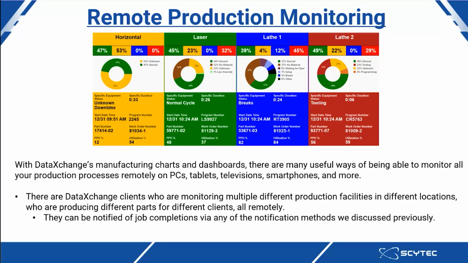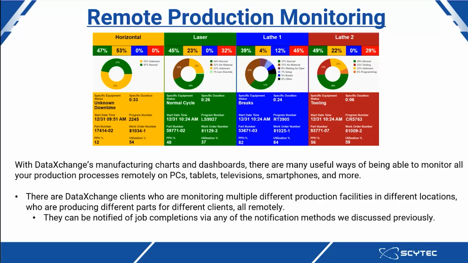There are clients who use DataXchange of ours who are monitoring multiple different production facilities in different locations, who are producing different parts for different clients, all remotely. They can be notified of job completions via any of the notification methods that we discussed earlier and see what is transpiring real time with the equipment view dashboard that you've seen here.